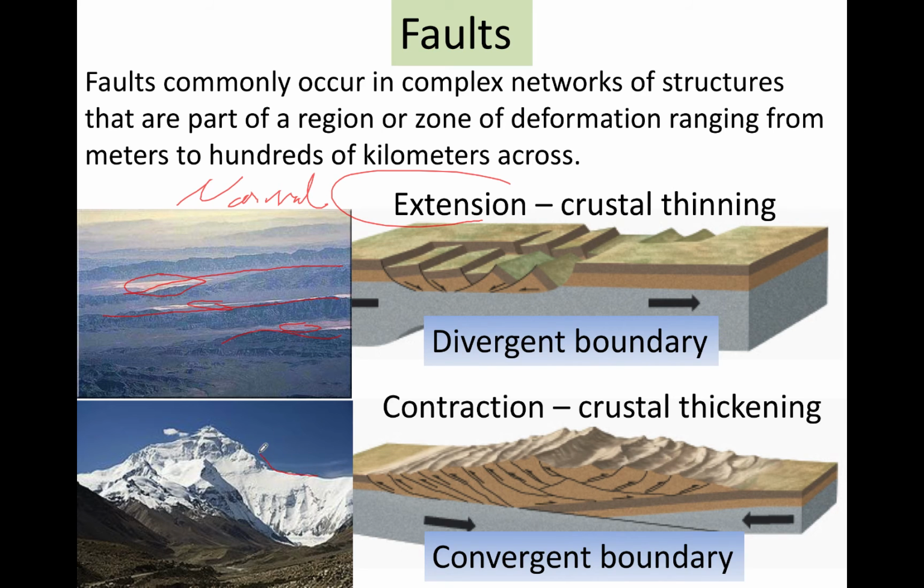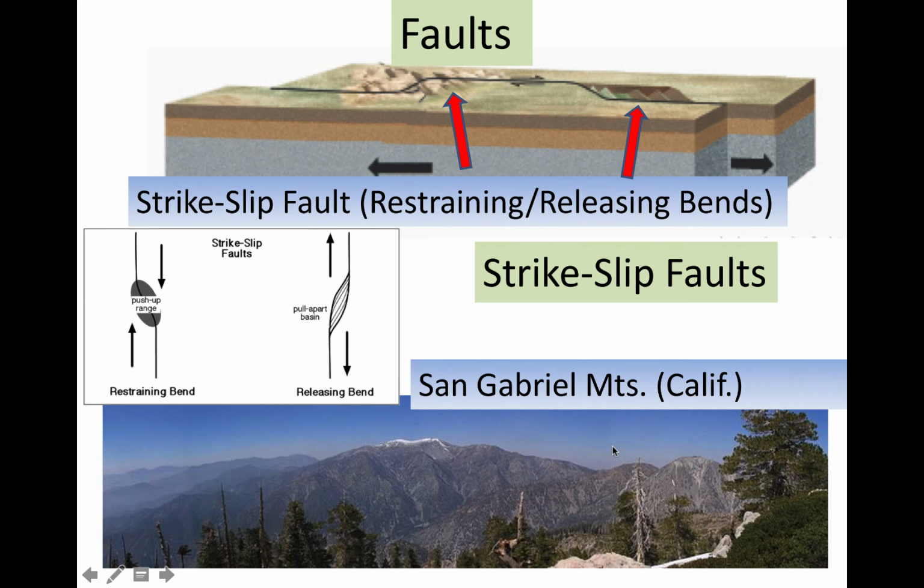If we go and look at Everest, which is here, okay, in the bottom left, that's part of a contractional style deformation. So those rocks are under compression. Compression creates reverse and thrust faults and thickens the crust. So we would expect a convergent boundary. So divergent boundary for normal faults, convergent boundary for reverse or thrust faults. This is a gross generalization, but it mainly works.